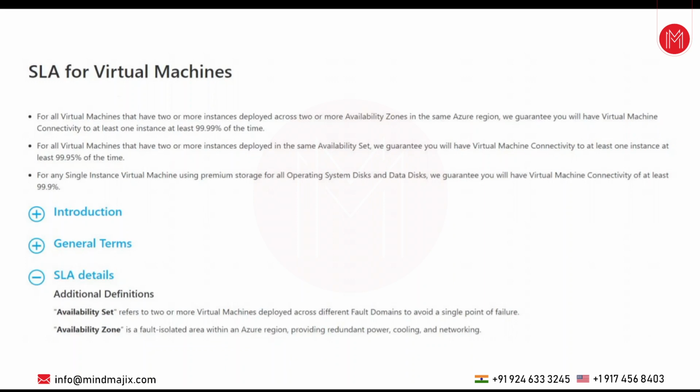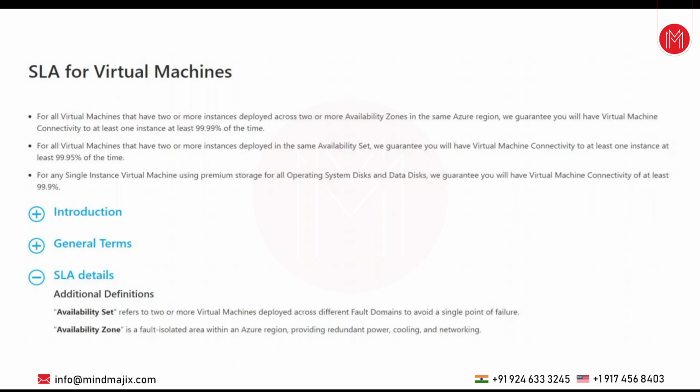There are obviously 4 other promises for availability set and 3 promises for a single virtual machine. And you can see there's a slight difference in the percentage being promised, from 99.9 to 99.95 and 95, right? Now that's the promise.